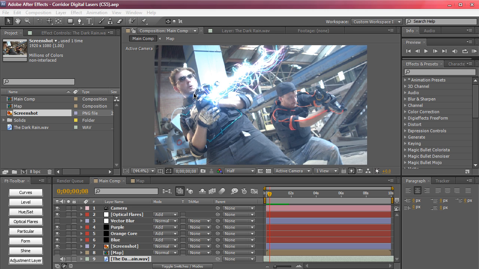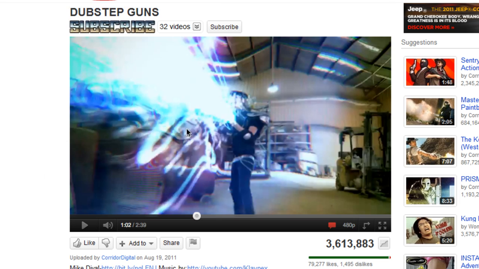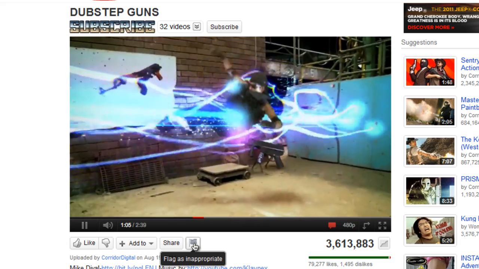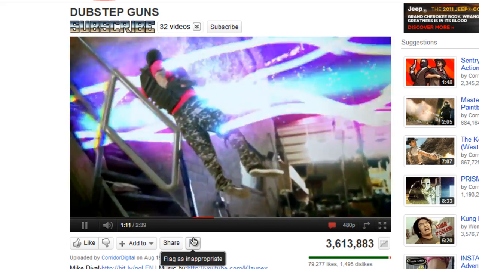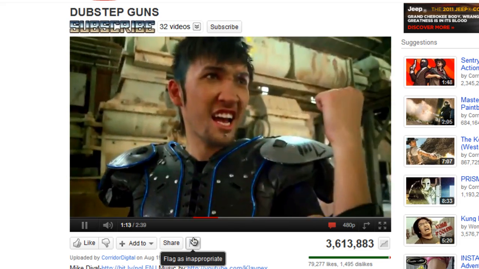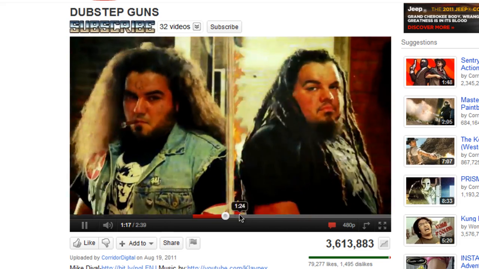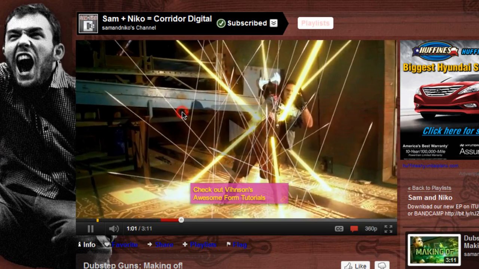And this is actually a screenshot and me recreating the effect, kind of. If you haven't seen the video, the links will be in the video description here, but essentially this is what the guns and lasers kind of look like. So, pretty interesting use of Form in a visual effect way rather than motion graphics. You just have some strings of Form particles just flying around. Here's also a breakdown or behind the scenes of what they did.